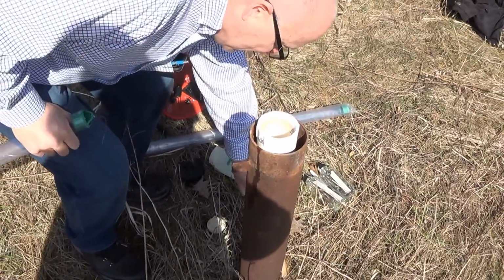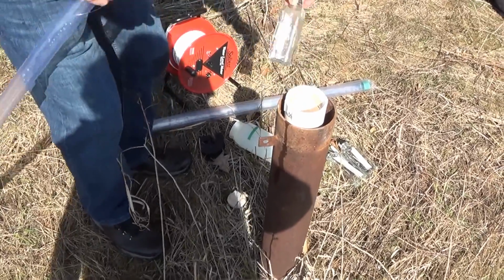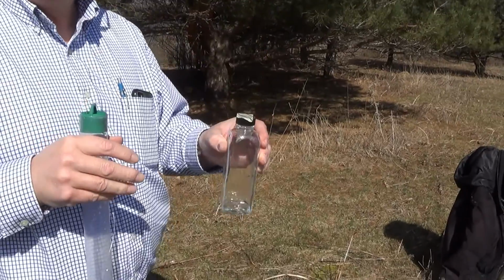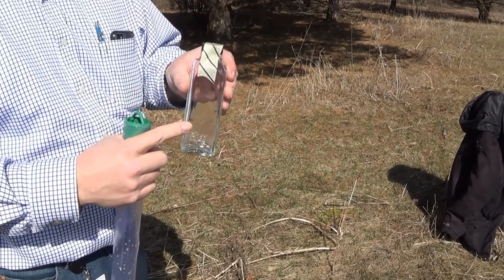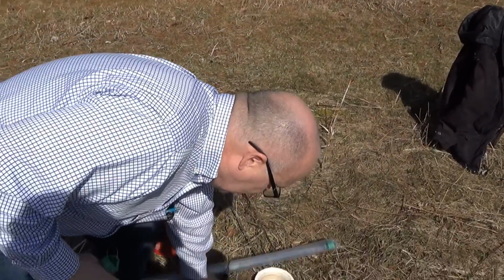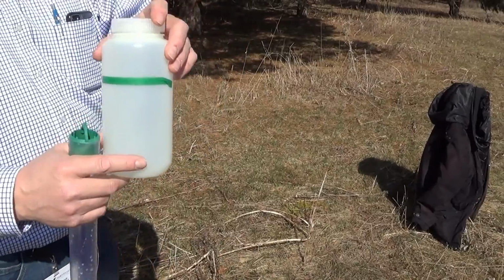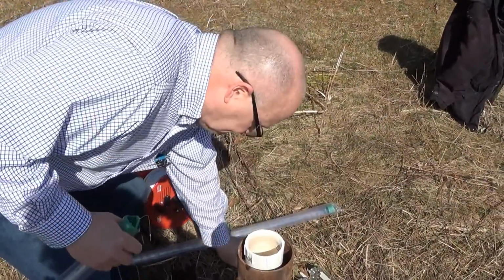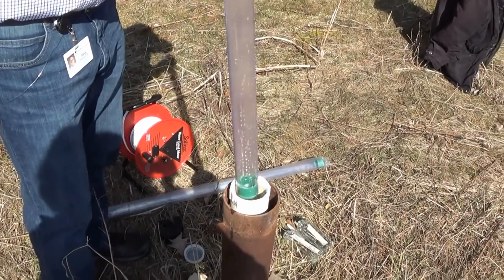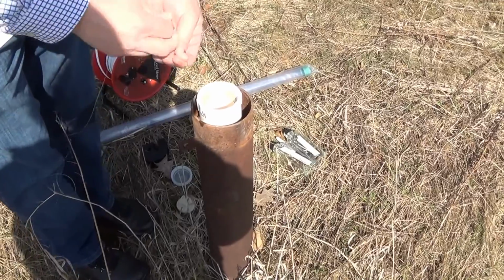So what we're going to do back in the lab is recover some samples, assuming that this has been baled properly. One test we're going to do is an E. coli test to see if there's any pathogenic or potential pathogenic contamination of the groundwater. That sample is recovered in a sterilized sampler. We're going to run a variety of other tests, and for those I've got just a standard plastic jug, a sample bottle, and we'll recover a sample for that as well. So we'll recover these samples. Again, after 80 times, we're finally sure we've got groundwater coming into our monitoring well.